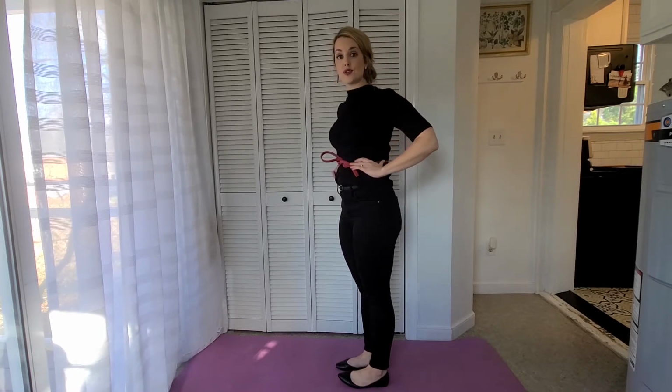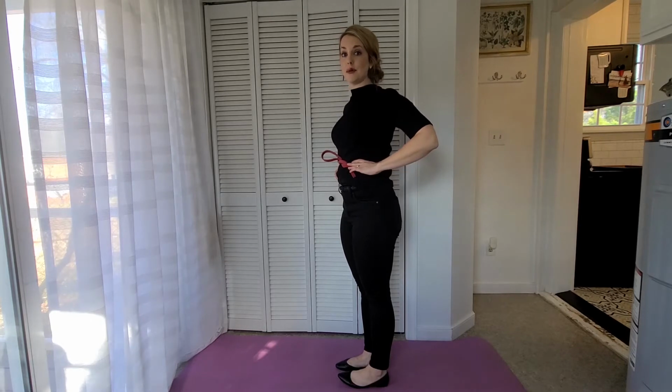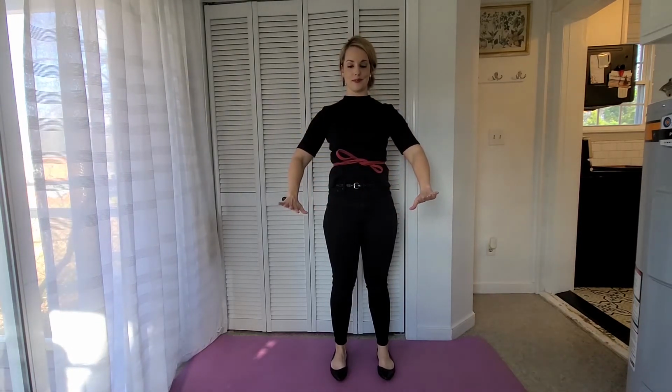This is a great exercise to get the breath down into the body, to resist pulling up, because this kind of tight band around the waist or around the lower rib cage is going to help you feel whether or not you're taking this kind of clavicular breath where it's very high and you're pulling up. Remember, when we take a breath in, we want to feel released, and we want to feel that it goes down and out into the body.